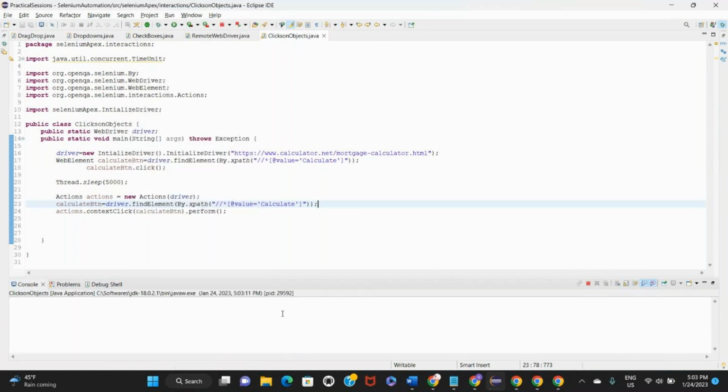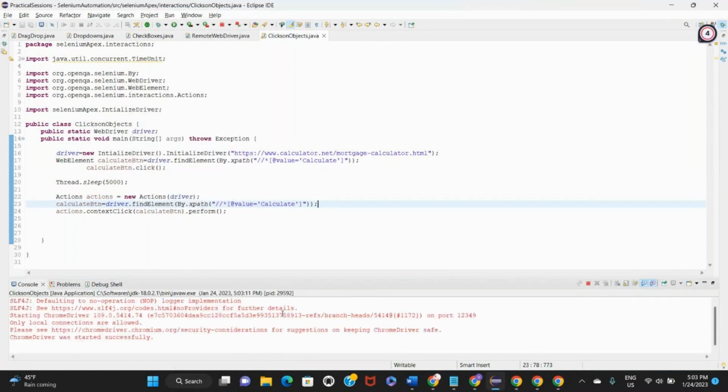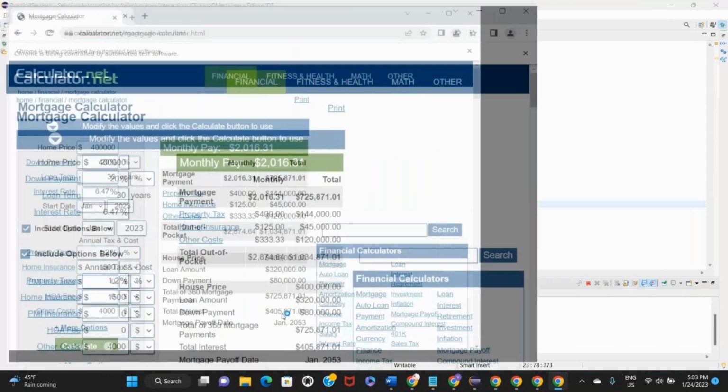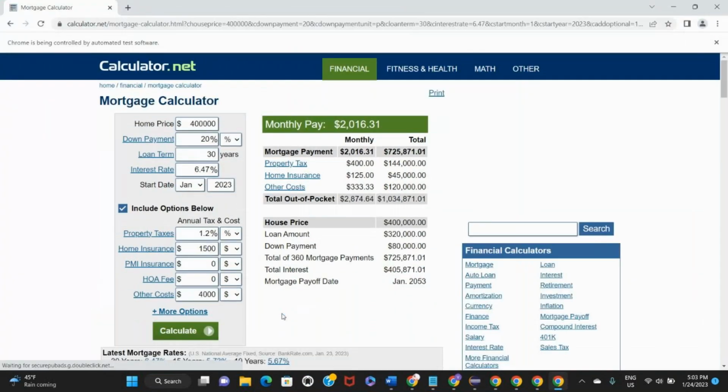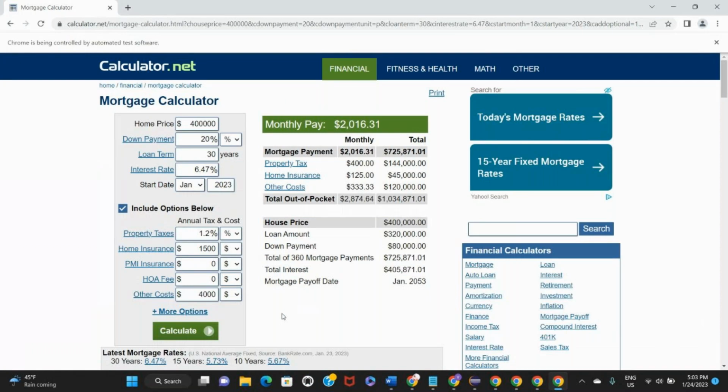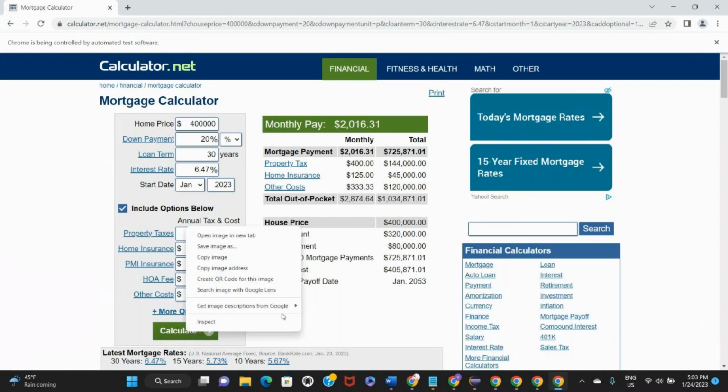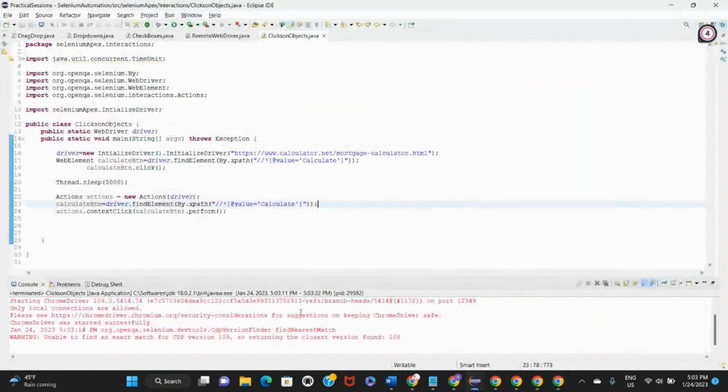So whenever we are getting an issue, I'm also giving a fix for it. Just carefully observe the fix as well. What is the issue that we have got now? We got stale element error. Stale element error in the sense the element is no more there on the web page. So what could be the reason for getting that issue? Now it is working fine. We haven't got any error, and you could see the execution also completed.